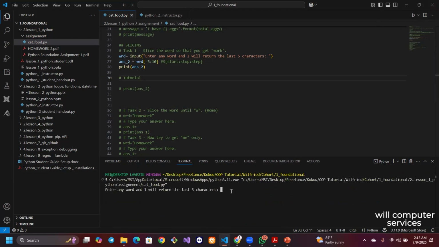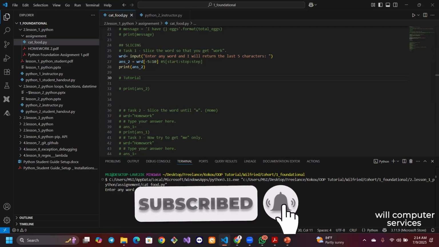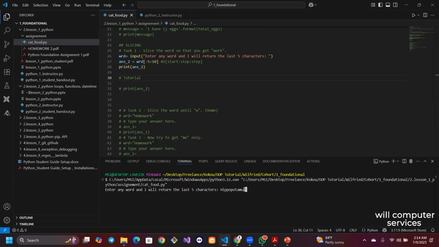So if I run this now, and it says, let me enter hippopotamus. Am I correct? I don't know. I have to sing the song before I know the spelling. So hippopotamus, how many letters? 1, 2, 3, 4, 5, 6, 7, 8, 9, 10, 11, 12. Okay, I think this is right. So let me do this. You see, we only have the term instead of the full word. So in this case, you all agree that there's no need to specify any stopping point. Yeah, exactly.